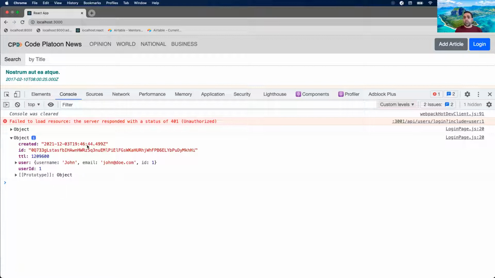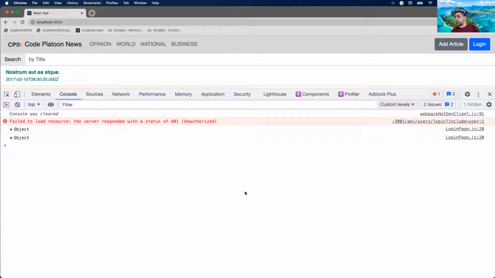Looks like it's sending us a created time. It's got this ID with this funky string in it. Well, we're going to talk about that more in a bit. TTL, I believe that means time to live. Does anyone know what TTL stands for? Time to live or something like that. Time to live. Okay, yeah. So there's a certain lifespan for this ID. Well, it's effectively a token. We also have this user object, which tells us more information about the user. So we have our ID if we need it. We have the actual username. That's not something we sent in, but that's something the server sent back. We also have the email that we logged in with. Cool. User ID. I don't know why we have two separate user IDs here. Whatever, server sending us some stuff. I'm not going to question it.